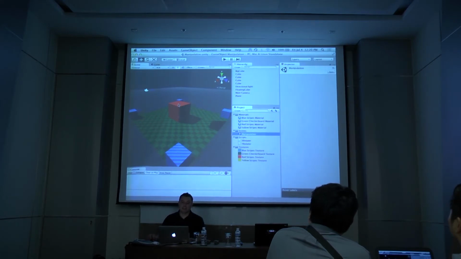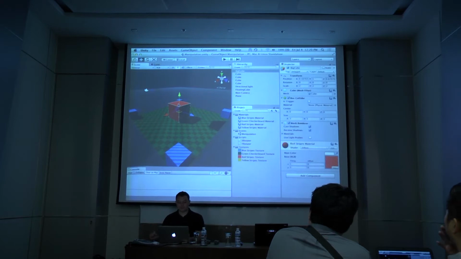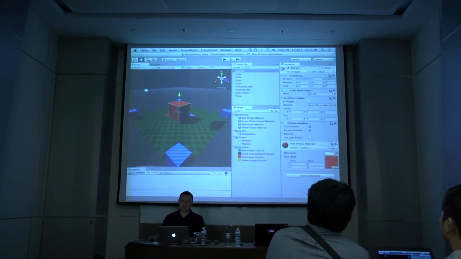Okay, so I want to select Big Cube. And I'm going to use the shortcut keys to access these controls up here. Q for pan, W for move, E for rotate, R for scale. Now if I hit W, I get this gizmo that appears over the object.